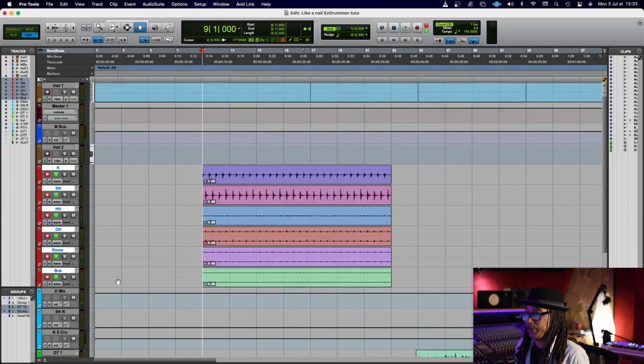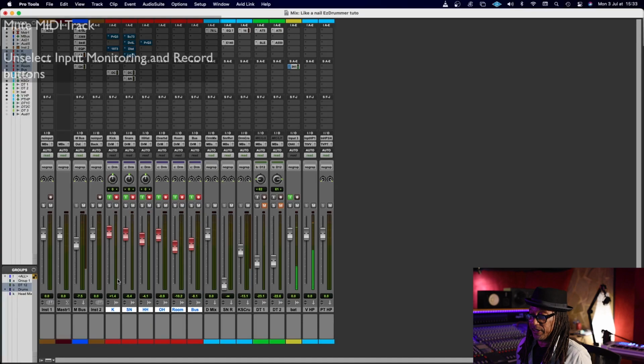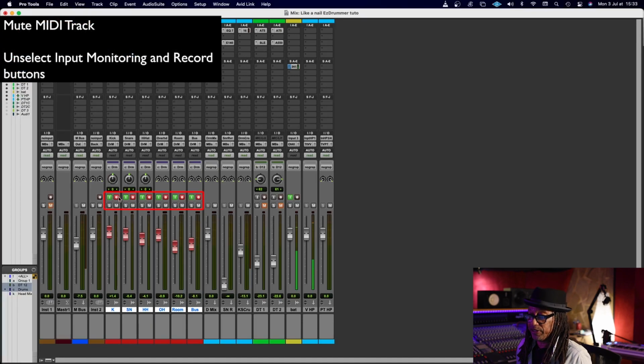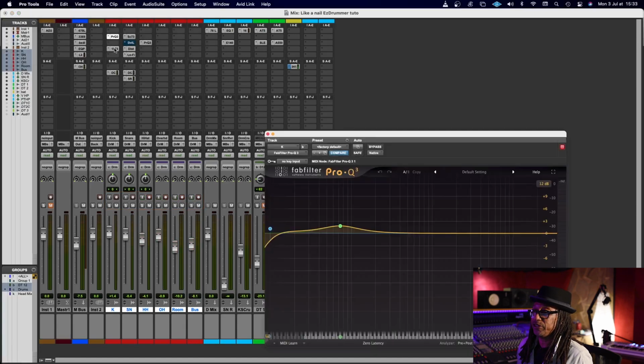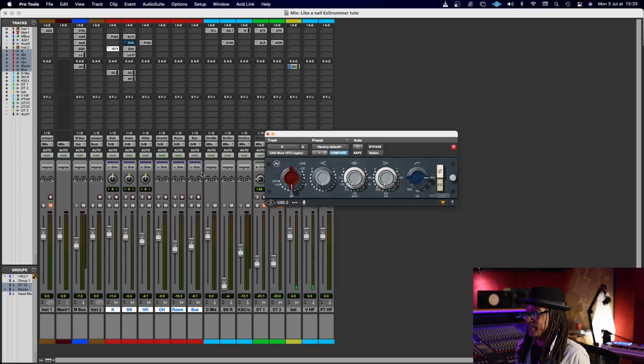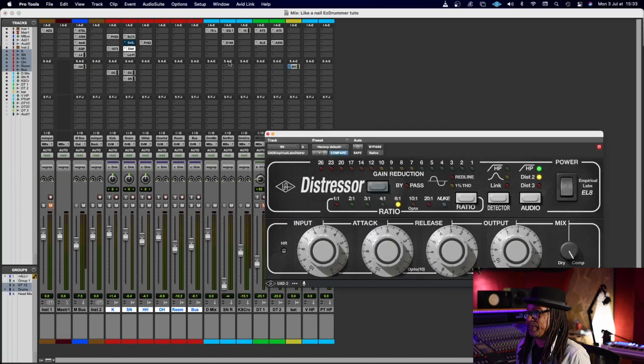This was very exciting to me because it's actually so simple to get my tracks out of the MIDI situation into waves. And now I can come here, mute that, and I can go over here and start mixing these drums. Click all of these things off, and you can see I got my EQ on my Gross Cat. I got the 1073 Neve. I got saturation on the snare, distressor on the snare. I can do anything I want with these drums now without using Addictive Drums anymore.